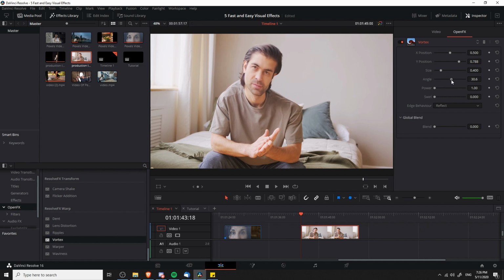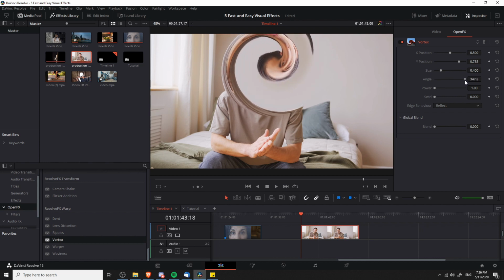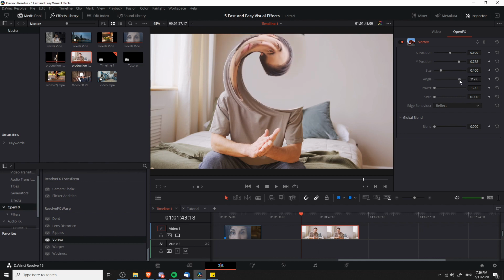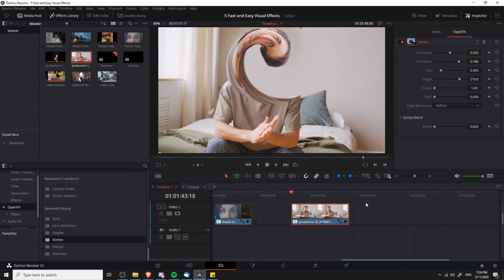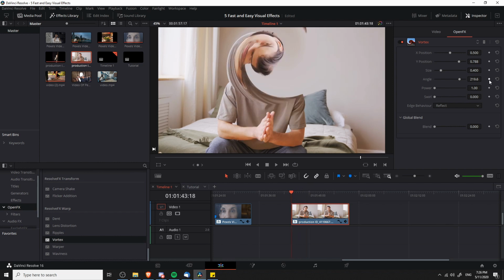And if we were to animate the property from zero to wherever we want to end up with, we can have an interesting spiraling animation happen there. So for the shot you want to add the effect to, you should go to the first frame. You can use the snapping in the timeline in order to make sure you get there. And you should set a keyframe there by clicking on the little gray diamond.